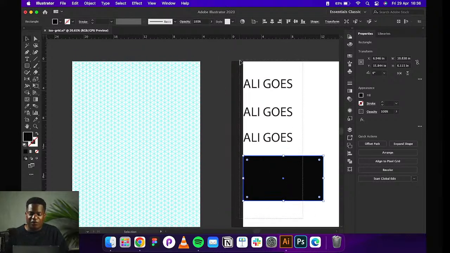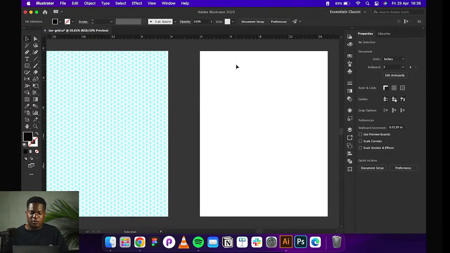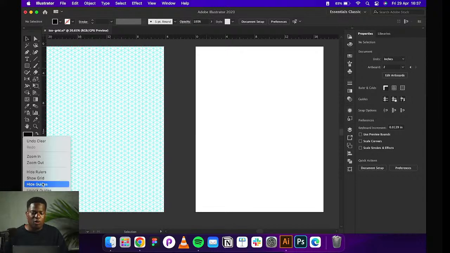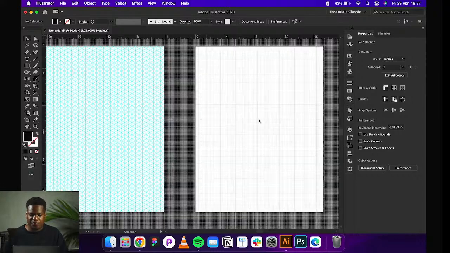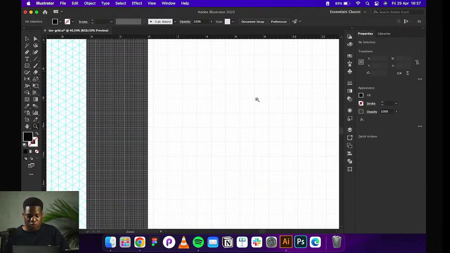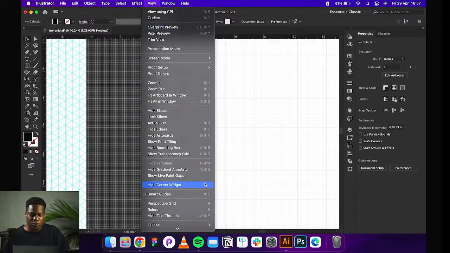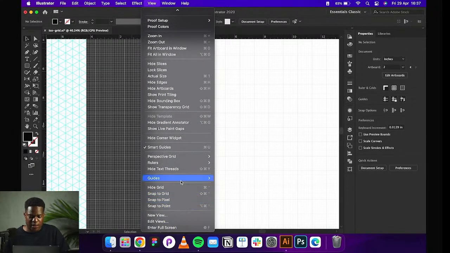Guides are simple. There are different forms of guides. Basically, I'll show you how guides are used. So quickly, I'll right click and you will see something called guides. Let me just use grid to quickly show you. So now this is a grid in Illustrator. I just turned on my grid by right clicking and clicking show grid, hide grid. Now you will come to the view panel. You will see something called guides. Are you seeing it? Now these guides.